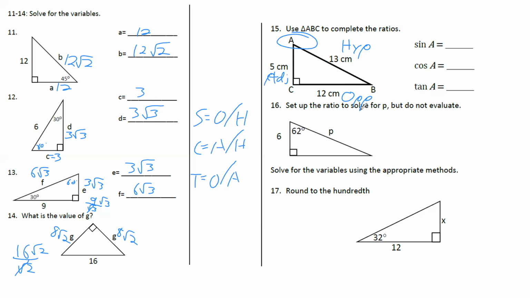Now, sine is opposite over hypotenuse. So opposite was 12, hypotenuse was 13. Cosine. Cosine is adjacent over hypotenuse. So adjacent over hypotenuse is 5 over 12. Whoa, sorry, not over 12, my bad, over 13 on cosine. I said the right thing, but then I wrote the wrong thing. Adjacent over hypotenuse, which is 5 over 13. Tangent, now opposite over adjacent. So opposite was 12, adjacent is 5, 12 over 5.